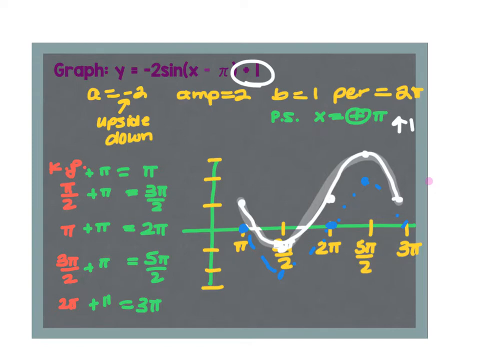But then there's a phase shift of pi, so it's what's in the green. Added on all the pi's, and I got pi, 3 pi over 2, 2 pi, 5 pi over 2, and 3 pi. Those I added onto my graph as the key points. And then your standard sine curve would start at 0, go up to 2, and back down. But this is negative, which means it started in the opposite direction. I've plotted a point here, here, here, here, here, connected those points, and that's where I got the first one.